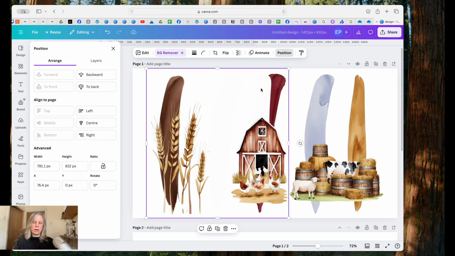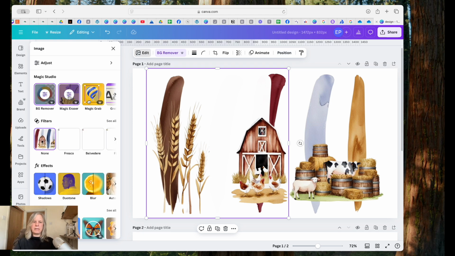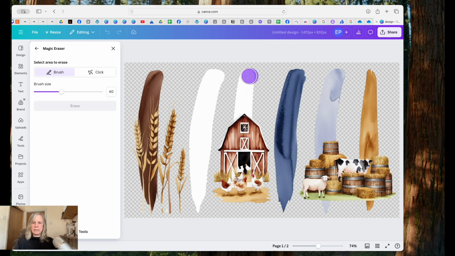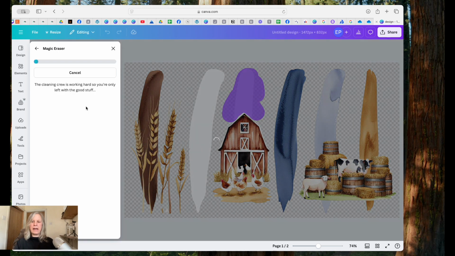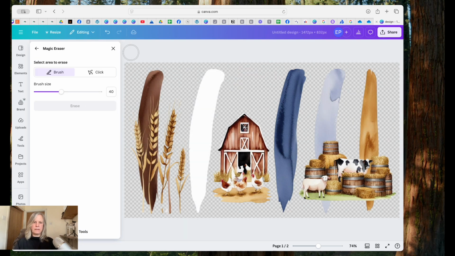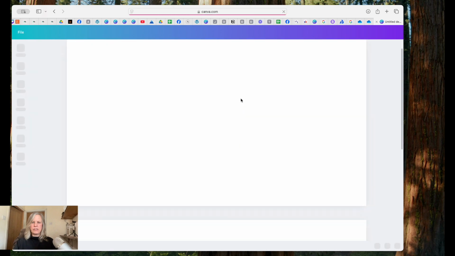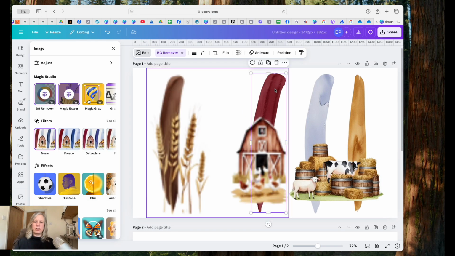and now I can see that where that light blue brush stroke was, we need to erase that. So again, click on it, edit, magic eraser, and we need to get rid of where that blue brush stroke was. Probably make the brush a bit smaller so it's tidier, but anyway, I'm just doing this quick. Click erase, click refresh, and there I have the red stroke behind.